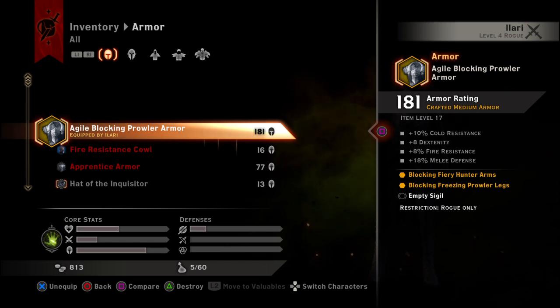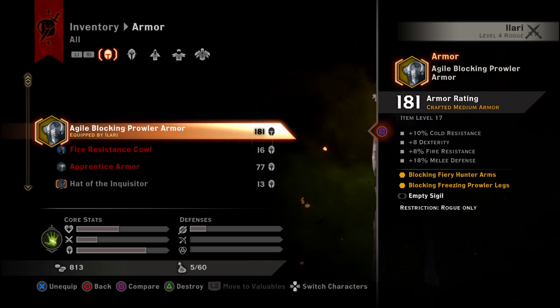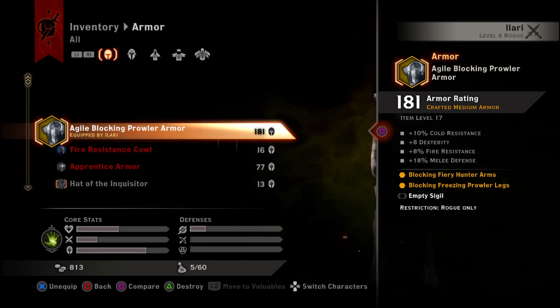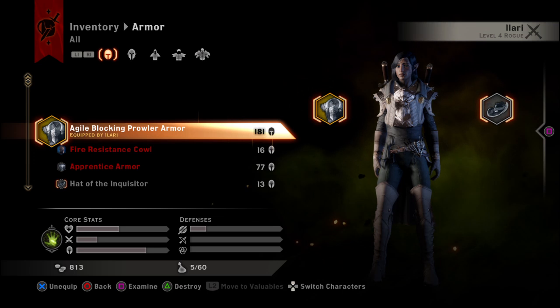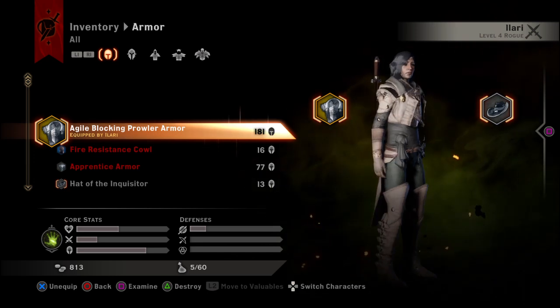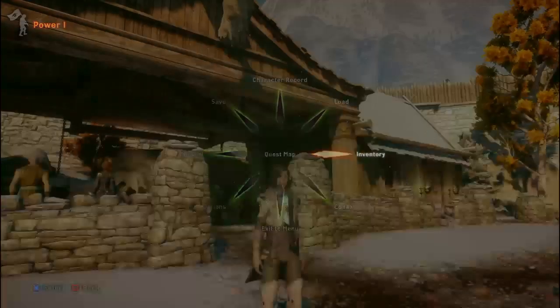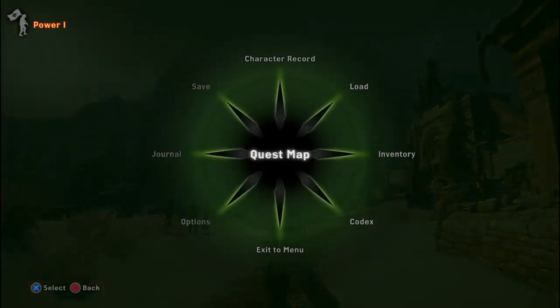I have not fought a dragon yet. Plus 6% melee defense, plus 8% fire resist, and then Prowler Coat legs, 8 iron, 4 Druffalo hide, plus 8 melee defense, and then plus 10 cold resist. And they give you Scout Coat arms, and that's just plus 3% range defense, so I just gave those to Varric, because Varric is actually a ranged character, and isn't gonna drop the first time we see a Red Templar or something. So that is pretty much that.